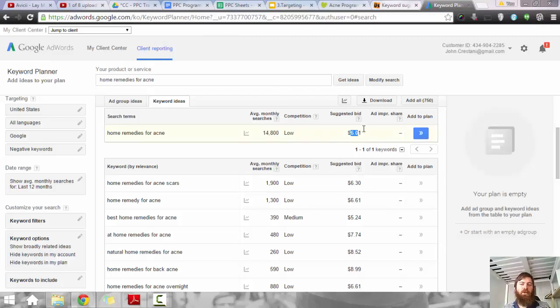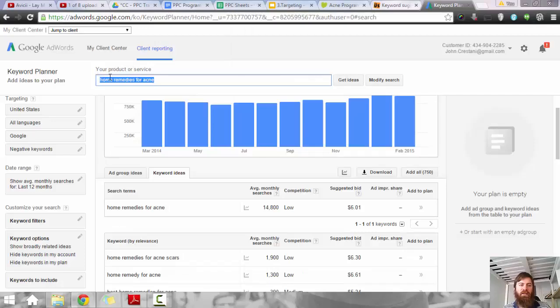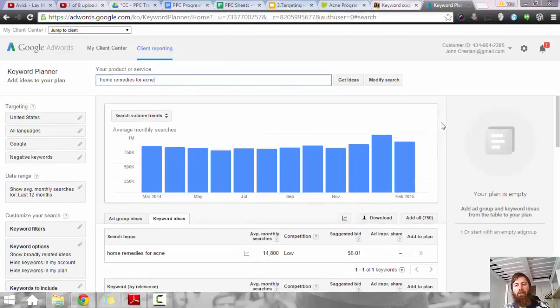Now I'd discourage the business owner and I'd say, hey, look, the suggested bid is $6, but maybe because we're so targeted towards this specific product we'll get a good click-through rate. We'll get our ads showing sometimes enough to make it profitable. So it's over 10,000 search volume, but let's say we want to go for it.